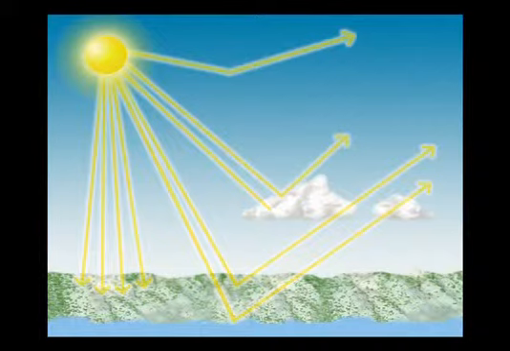Now, the start of the hydrologic cycle really begins with evaporation because if you don't have rain, you don't have any water on land, and you need to get water up into the atmosphere first. And that happens because electromagnetic radiation from the sun, primarily in the form of visible light and ultraviolet radiation, hits the surface of the water.